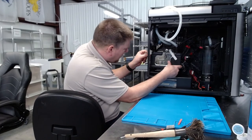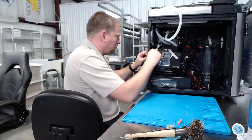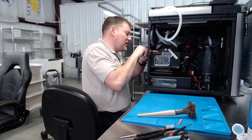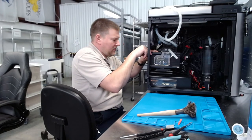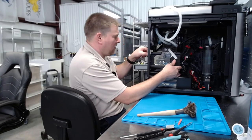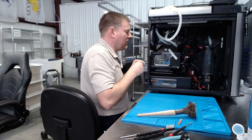Okay, let's see, do I want it there or right there? I like it right there. This guy's really heavy, guys. Really heavy. One of the reasons that we changed the mounting from being on the circuit board to on its side is because of sag. It will sag with time, and it puts a lot of extra stress on that motherboard. So this way here, it's floating, and all the stress is put on this hinge, which is really nice on the Corsair kit. It's very durable. I love it.